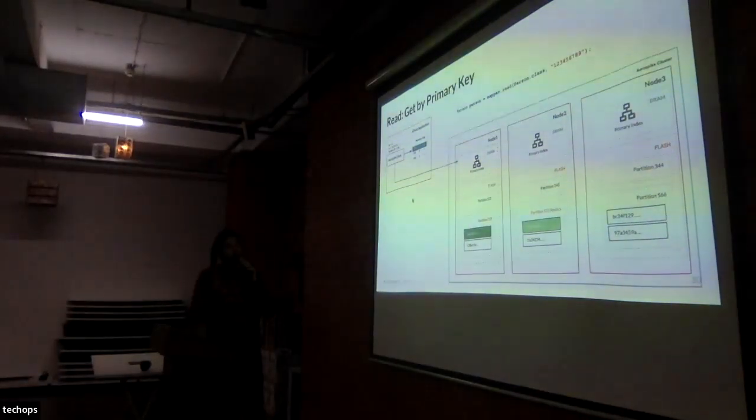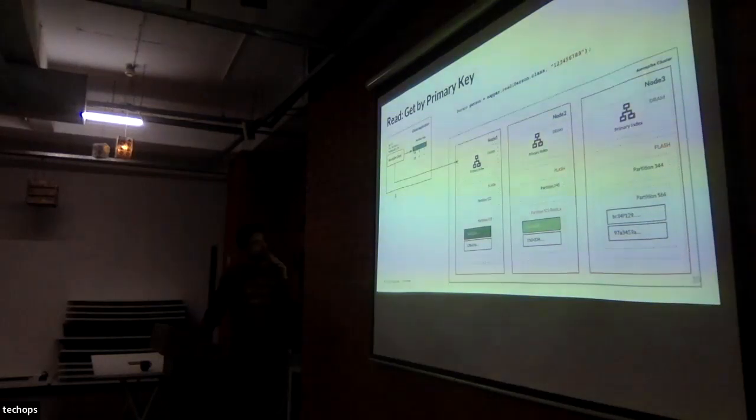So we'll look at how get by primary key works in Aerospike. Like we saw earlier, the Aerospike client already knows the partition map. So when you want to fetch a record by ID, let's say 11, it will calculate the primary key hash and the partition ID based on that. It will know that the data is on node 1, the master copy, so it will go directly to node 1. It doesn't even have to go to the other nodes. That is what one hop to data is.